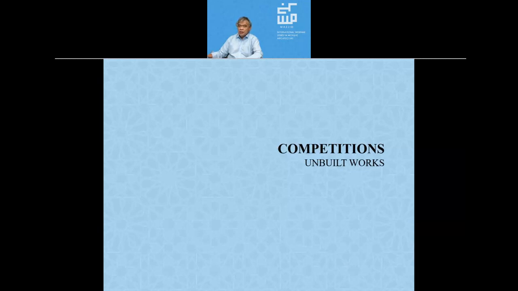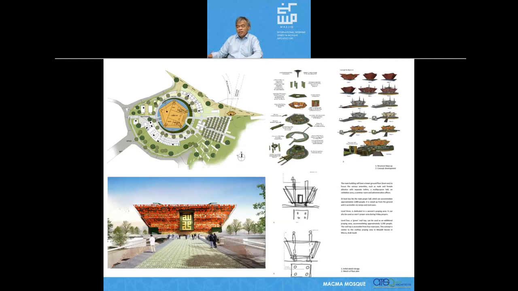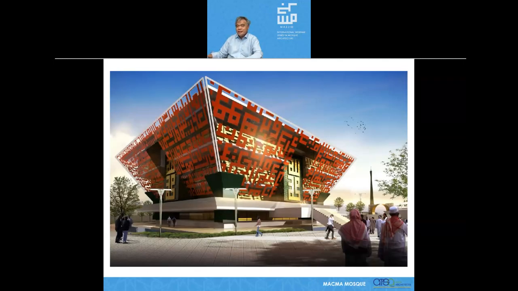Some of our unbuilt works: we had quite a bit of architecture competitions for mosques. Let me just show you some. One of the earlier ones was the Chinese mosque. We were shortlisted, we didn't win. We used the red color. Also, it's not calligraphy, it's just a pattern on the exterior, and it's self-shading because of the shape of the glass, so that we won't get direct heat heating up the glass inside. So this is a Chinese interpretation of a modern Chinese mosque.